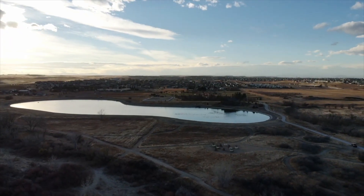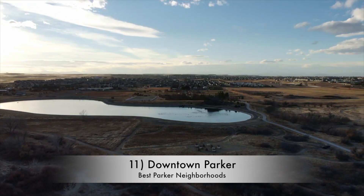Let's wrap up with number 11 — the downtown Parker area. Downtown Parker has nice apartments, condos, and townhomes, as well as single-family residences in the surrounding neighborhoods. Downtown Parker is fantastic — there are so many events, community gatherings, the Pace Center, amazing parks, the Parker Library, art galleries, restaurants galore, shops, and boutiques. It's an old-towny kind of feel with a new modern vibe and twist to it. For a single-family residence in the central downtown Parker area, expect somewhere in the $650,000 range, with condos and townhomes priced somewhere in the $300,000s to $500,000s.